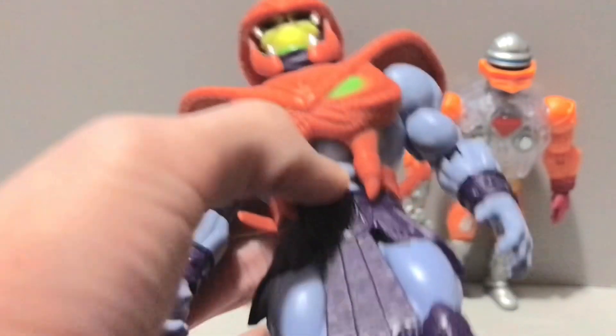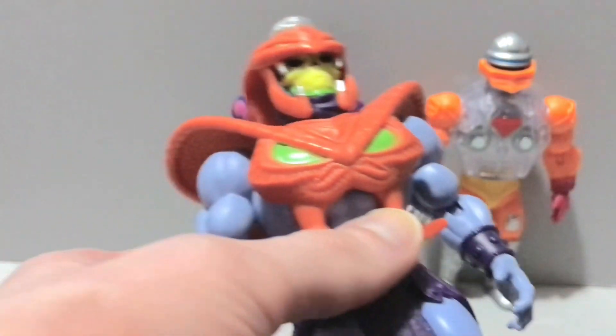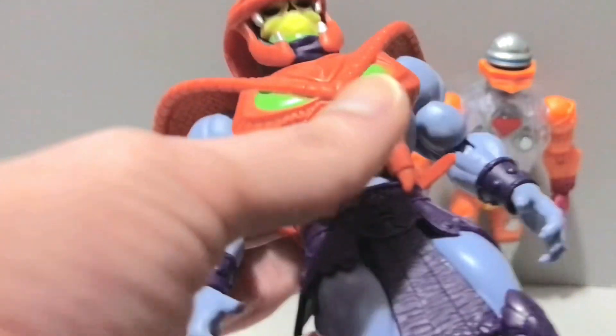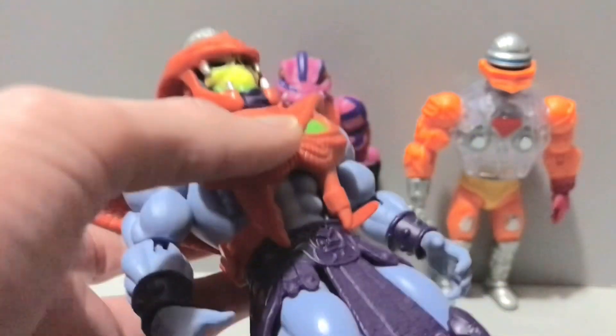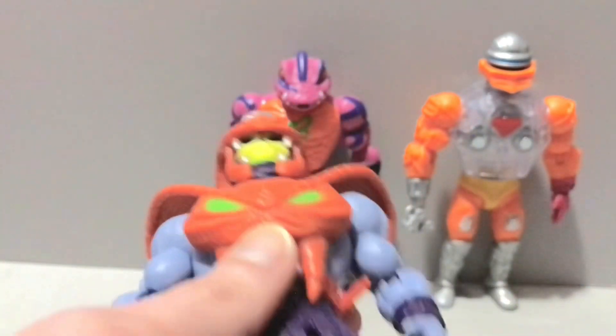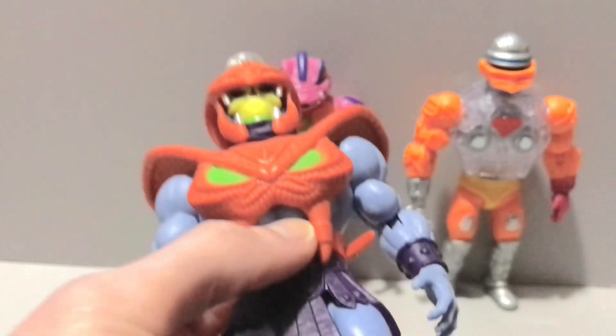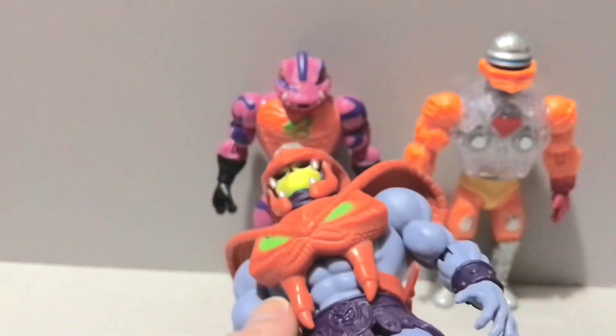I mean, if you're gonna give us a Stranger Things crossover BS target exclusive two-pack, that's kind of dumb — not cause it's Stranger Things, but cause it doesn't make any sense. I think you could do the Serpent Crush two-pack instead, cause that would be really cool. And I want more 2000X in my Origins. Kind of bup-kissed we didn't get very many.